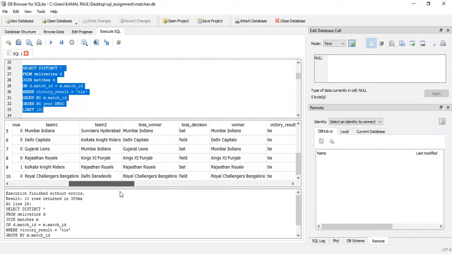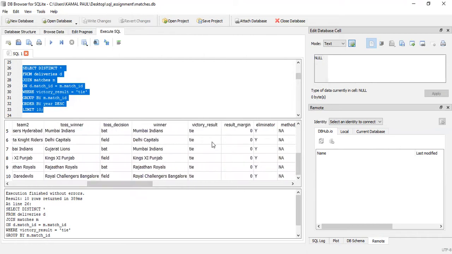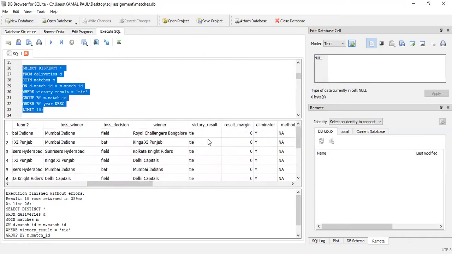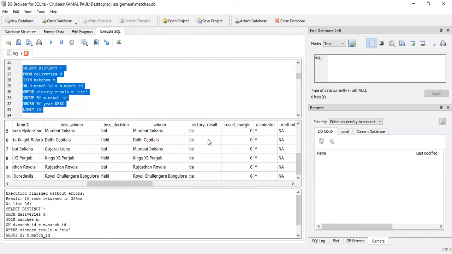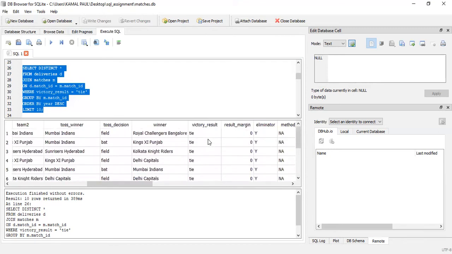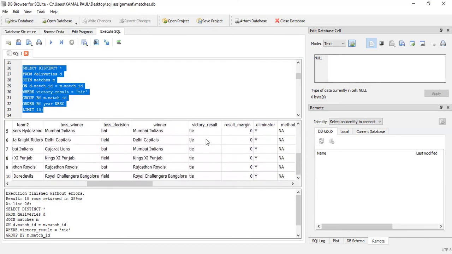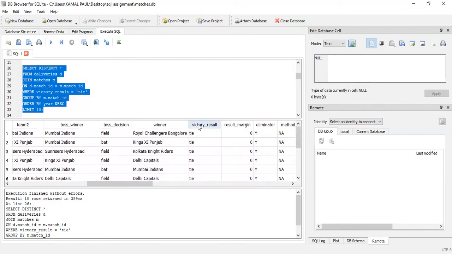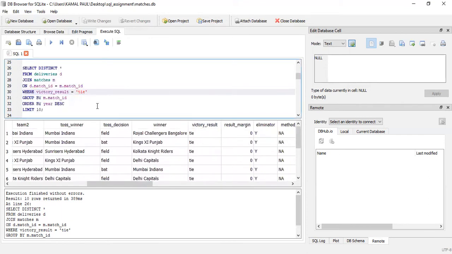We should also go through this and make sure that our victory result is all tie. There must not be any other result, and as we go through you can see that there's no other victory result apart from the tie.